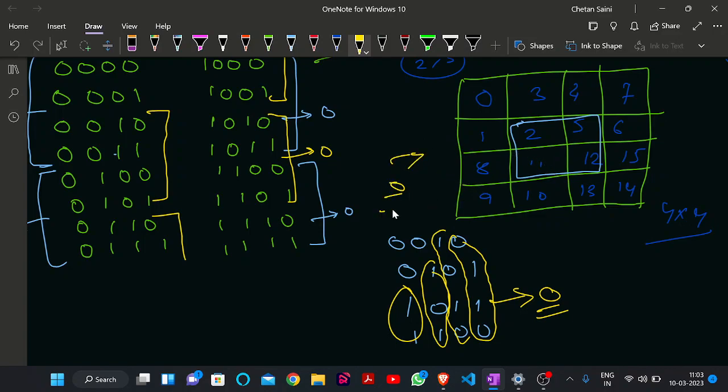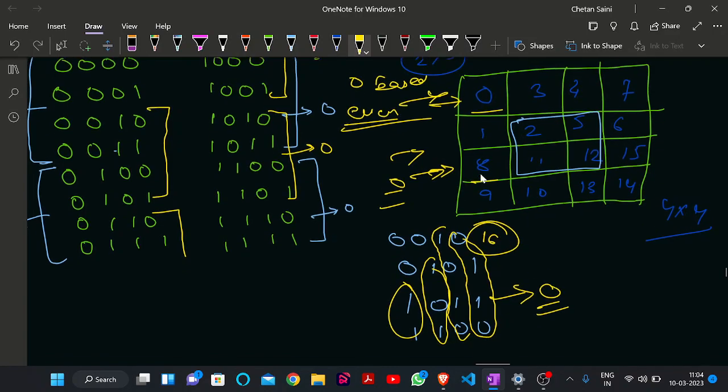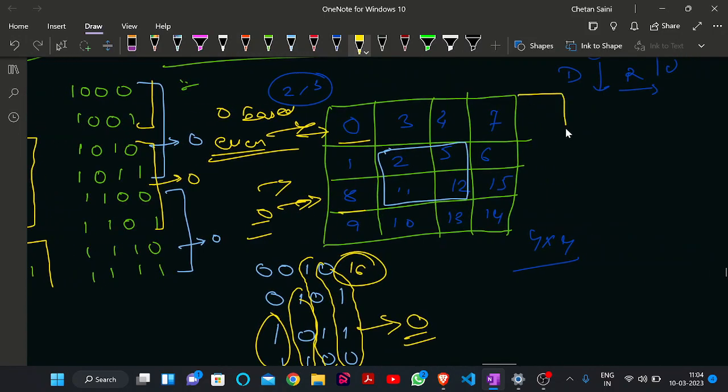So if you check for any submatrix of size 2 into 2 in this matrix, XOR value of that will be 0. But there is a condition that for every row, like if I talk about a 0 based row, then every even row should start from a power of 2, like 0, 2, that can be 16. But if that is not starting from a power of 2, then there will be a mistake. Like just think that there is an additional column. Then we write 8 and 9 here, and here will be 10, 11, here will be 12 and 13. Oh, 12 and 13. Because 10, 11, 12, 13.